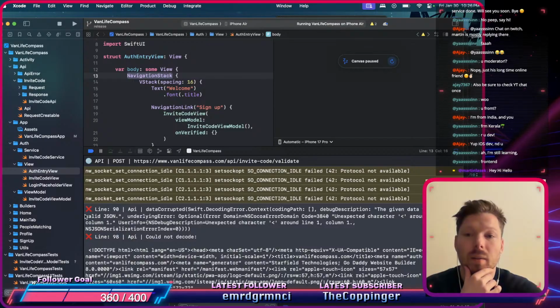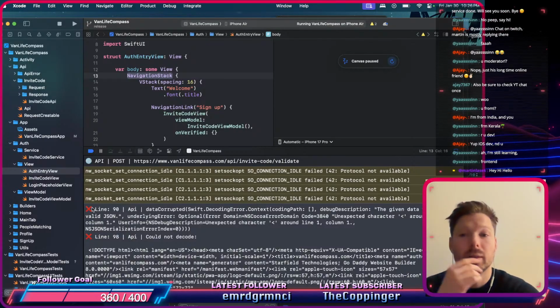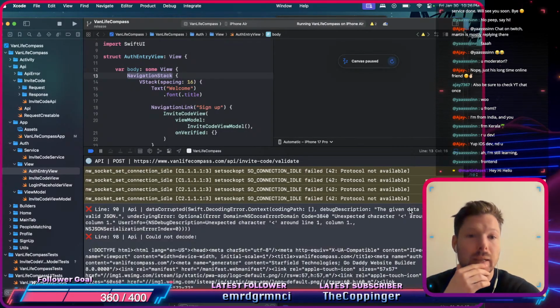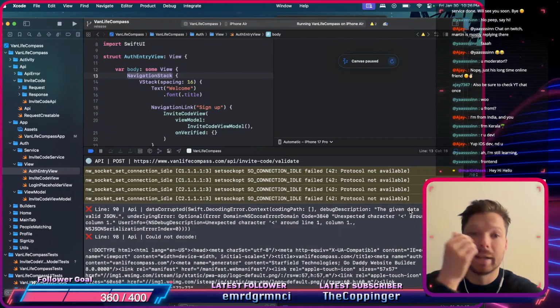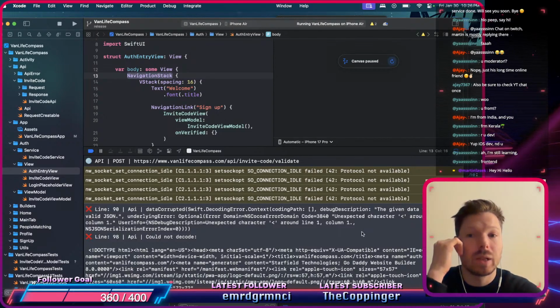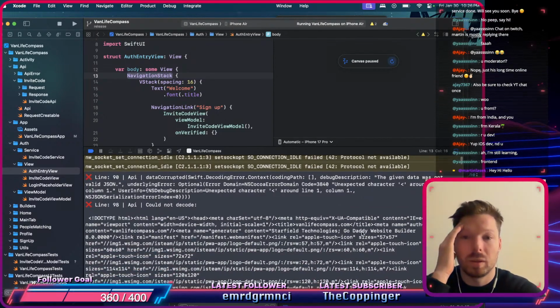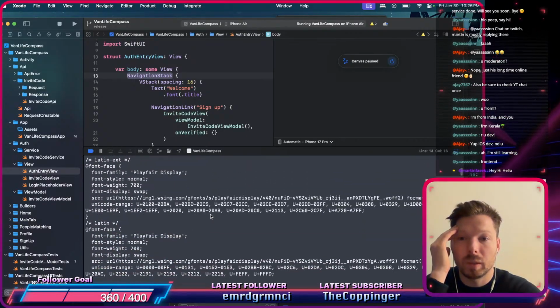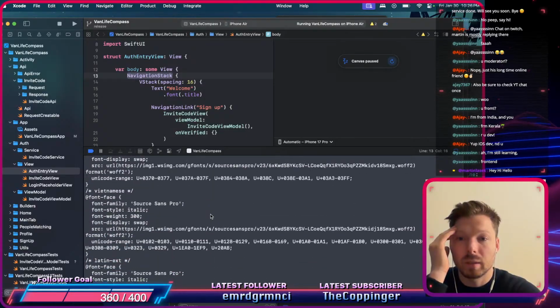And then this is the pretty printed output. On line 90, the API said data corrupted, decoding error. And then it's printing what actually was in there. The given data was not valid JSON. Yes, it was just HTTP. This HTTP probably is just saying it doesn't exist.